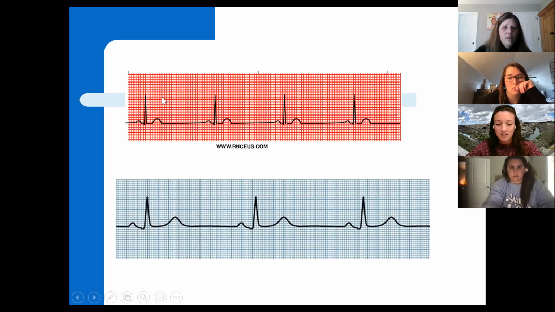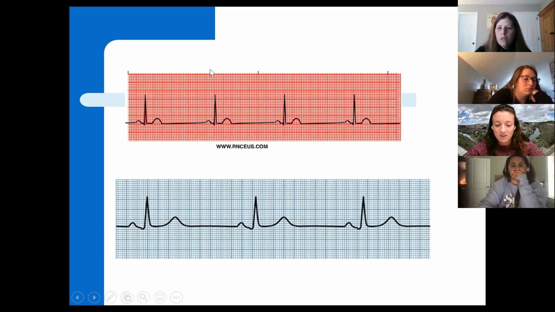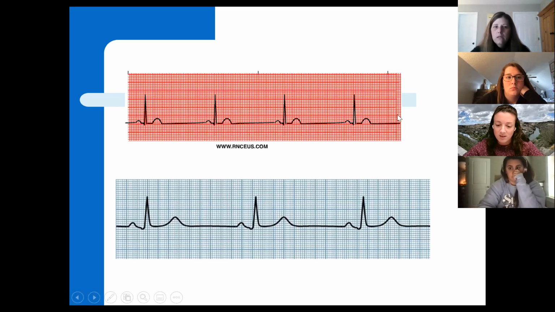300, 150, 100, 75, 60, 50, 40, and this is just ever so slightly on the inside of the next big line. So again, based off all of our other three methods of calculating the rate, we know that we're somewhere right there in the mid to high 30s, okay? Maybe 40.